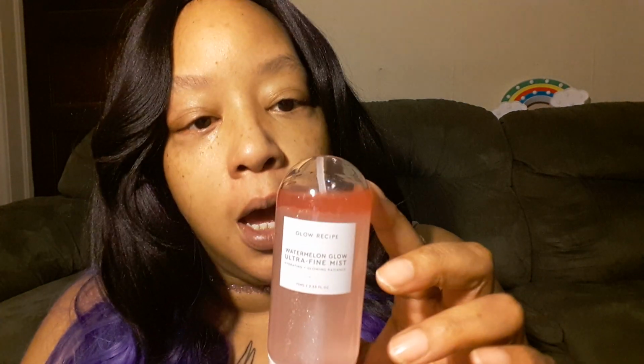As you can see, it says it's 98% watermelon juice. And you see the goodness that is the juice. Everybody was like, is this glass? Is this plastic? I believe it's a very good acrylic, so I know if I drop this, which I'm very clumsy, I will not break it. So let's shake. You got to shake it up, get the goodness in with the extra goodness. And here is the pump. Little tiny mist. Let's see what all the hype is about.